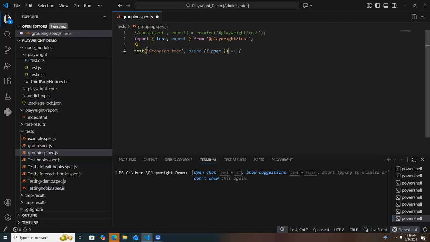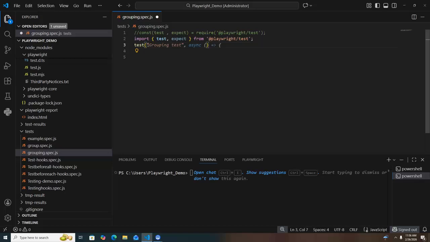And this is the test block where I have to give the test name. It is showing auto-suggestions, but we need to write our own. Just consider the name grouping test.